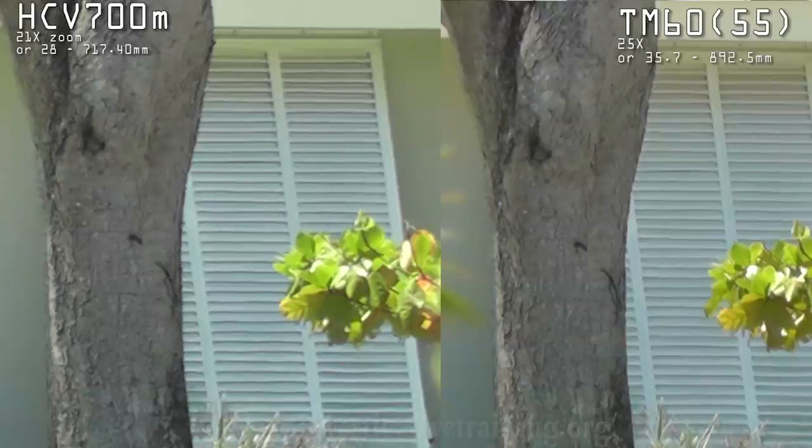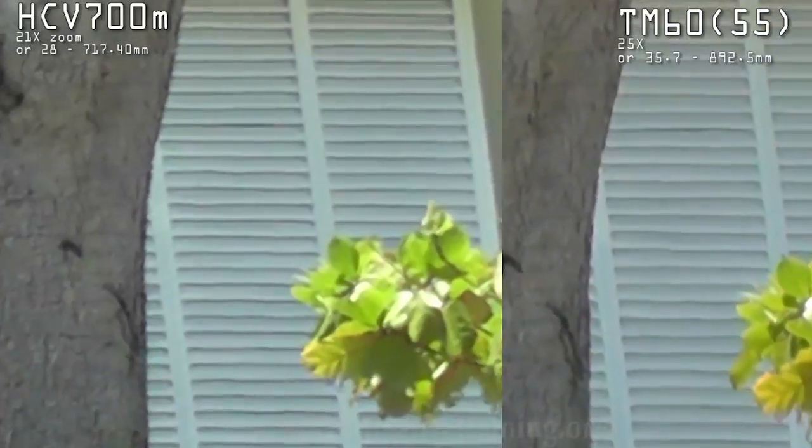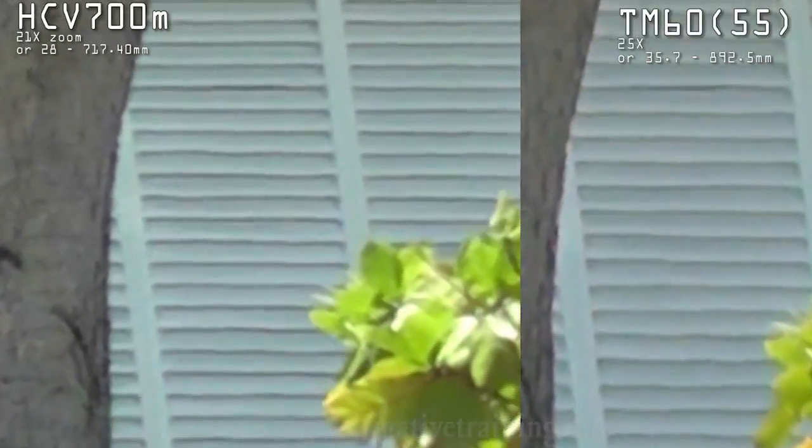Alright, so let's do a resolution test here. I'm trying to keep both cameras on the same telephoto setting. Obviously one I have to boost up a little to equal the other, but let's roll this here, and zooming in post, which means on my computer, and we're going to see who falls apart the first.